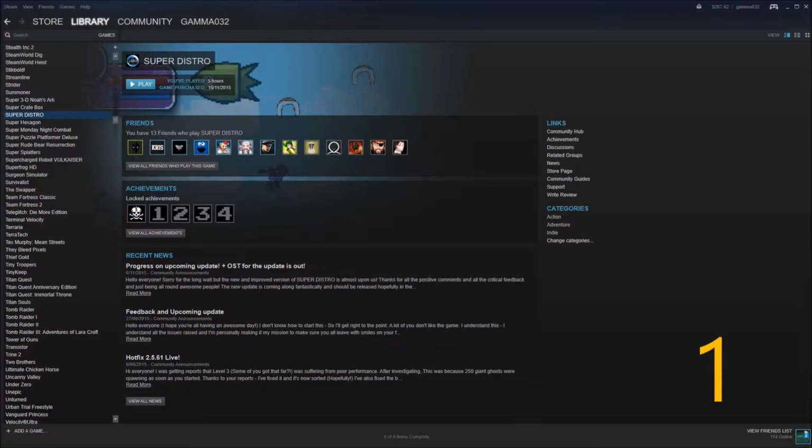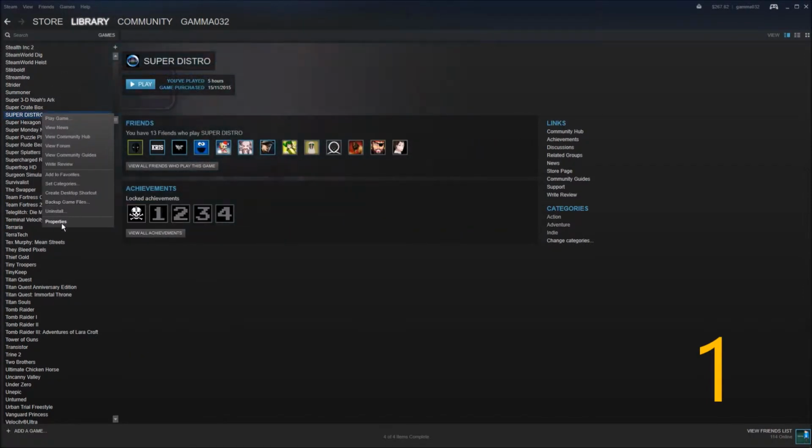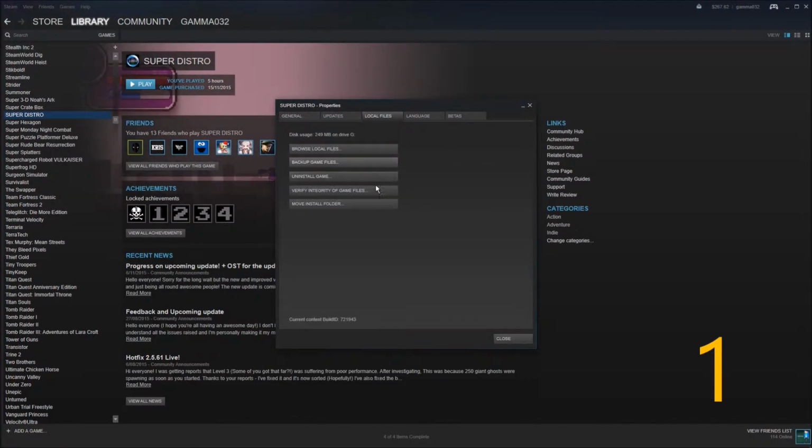Okay, so let's go on to the first tip. All we need to do is open up Steam and right click on our game in our library, then go to Properties, Local Files, and press Verify the integrity of the game files. This will take a variable amount of time based on the amount of files in the game. For a large game this may take up to an hour, and while that's happening you won't be able to click around or use any of the menus, so just be wary of that.